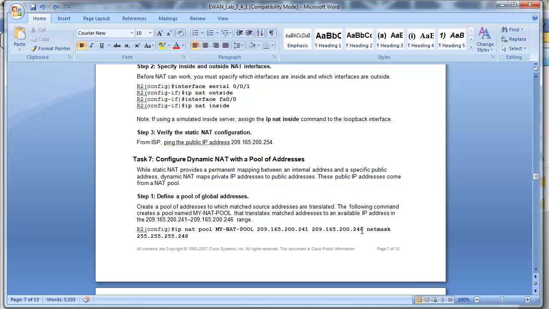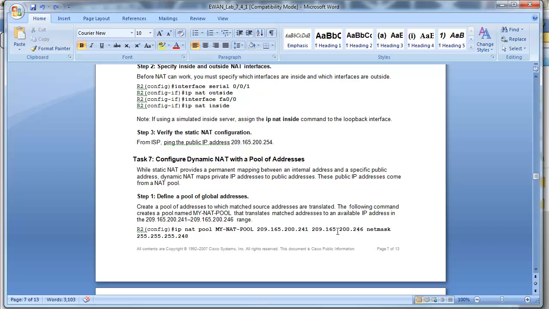That's what you want to advertise out to the world, and you're going to say netmask, and it's going to be a /29, which gives you 8 addresses. So there's 6 addresses possible with that range, because you have your base and your broadcast.